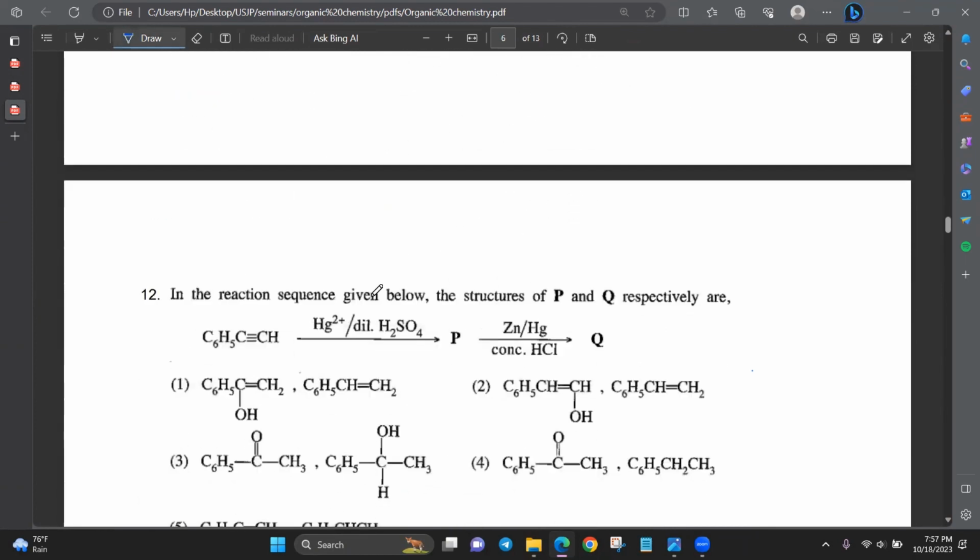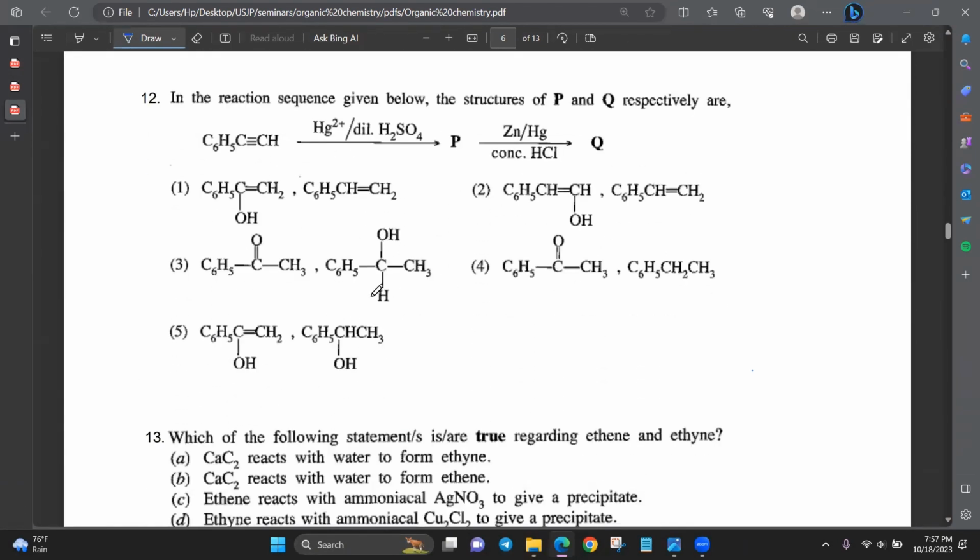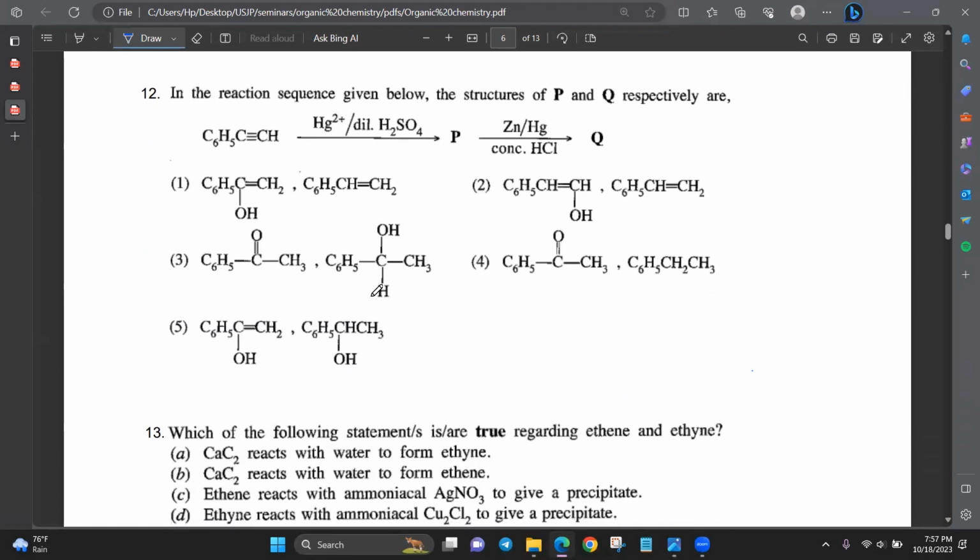Okay. So let's move on to the 12th question. In this reaction sequence, find P and Q. See, now there is a pattern in these questions, right? We have to know the steps of this reaction. There's no point in by-hearting all the mechanisms and structures in the resource book. You cannot answer the paper then. You have to have the practice and the wisdom to approach the question.